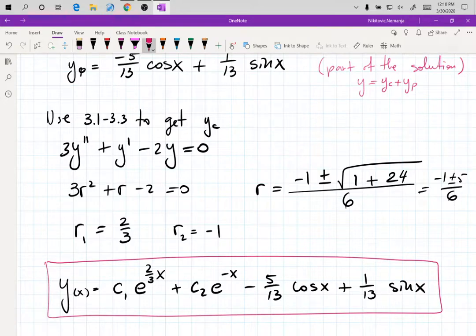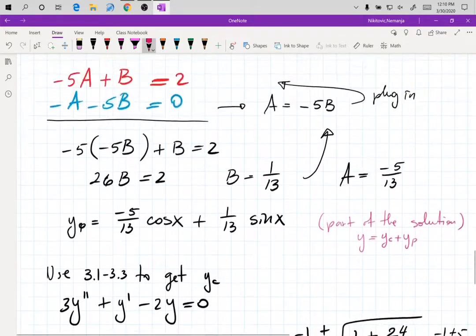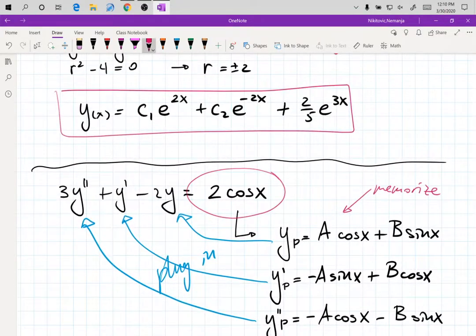Now, when I was a student in differential equations, I really cared that this was correct. So yes, I did differentiate this twice and plug into the original problem. It's going to take 10 minutes, but hey, such is life. Not going to take 10 minutes. There's no product rule here. This is a cheap problem. So you should be able to do this in like a minute or so. Differentiate this twice, plug into the original differential equation. Everything should cancel, and you should just get 2 cosine x on the other side. When you study, do that at least once. That's what we have.